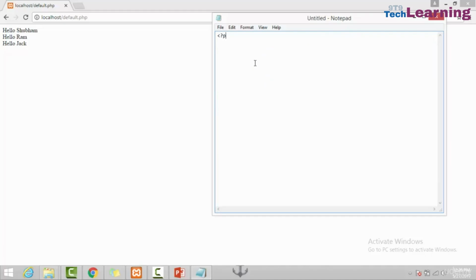So start PHP, function, the name of the function is greeting. Okay, and $first equals to Shubham, comma $last equals to Gupta.